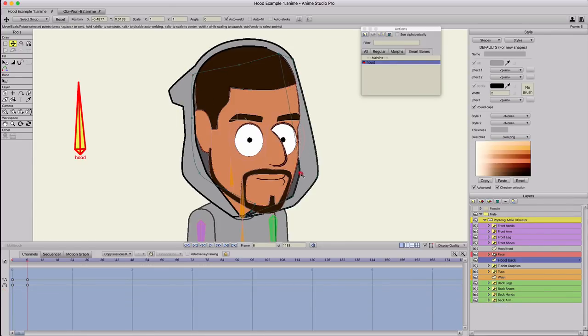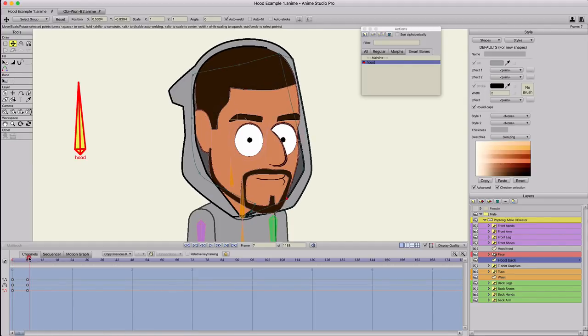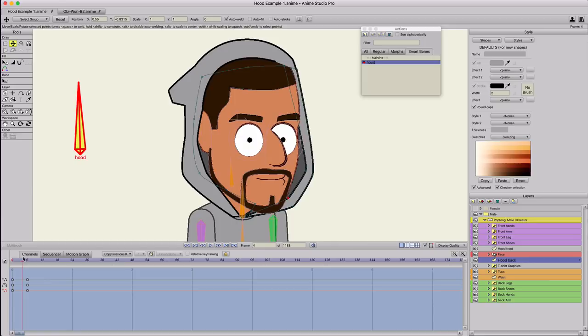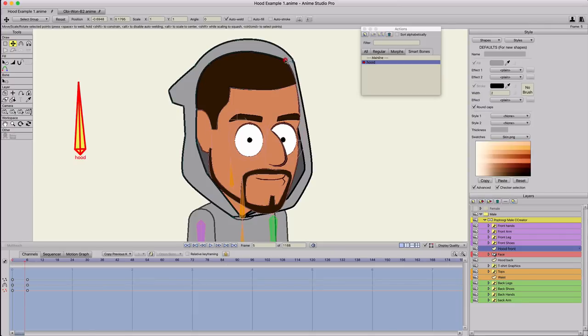And let's go ahead and pull that side back some. Like that. So let's scroll through. So the hood's going back to clear the head. And hood front. I need to try to get this just right.